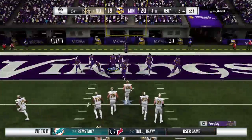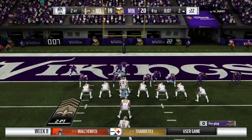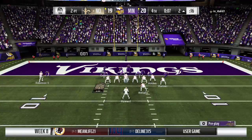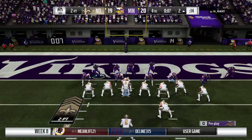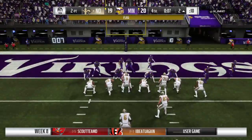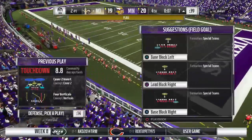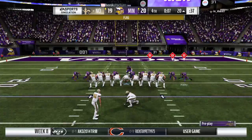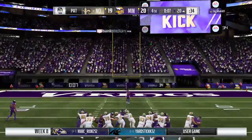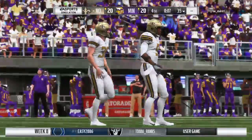Here we go. And now they're going to go for two and a possible win as this crowd rises to make things difficult. Now flags will come in. And I think this is against the Saints up front. So now this will be, in all likelihood, to force overtime. Don't forget the extra point. It's up and good. And we may very well be headed to overtime.